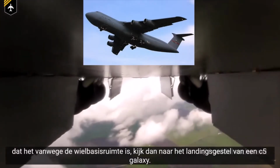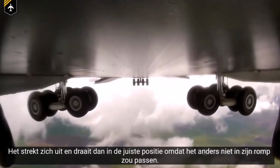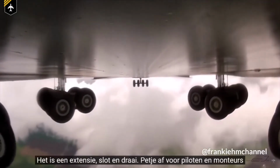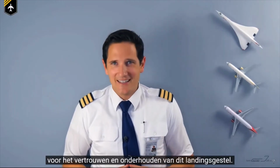Check out the landing gear of a C5 Galaxy. It extends and then rotates into the correct position as it otherwise wouldn't fit into its belly, and it's not even a tilt. It's an extension, lock and turn. Hats off to the pilots and mechanics trusting and maintaining this landing gear.